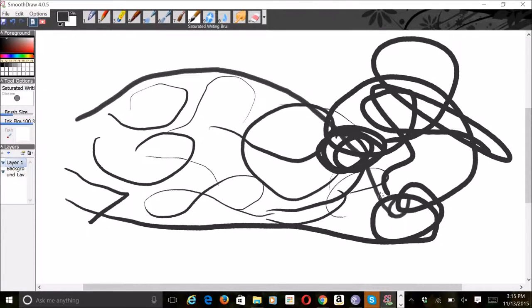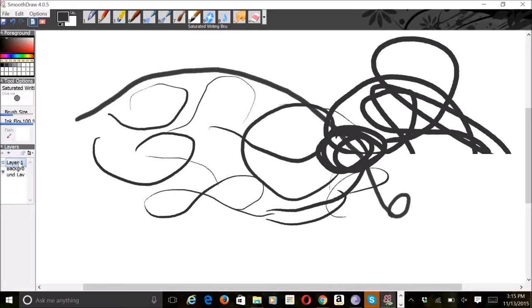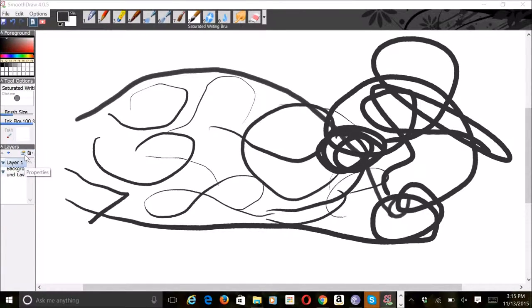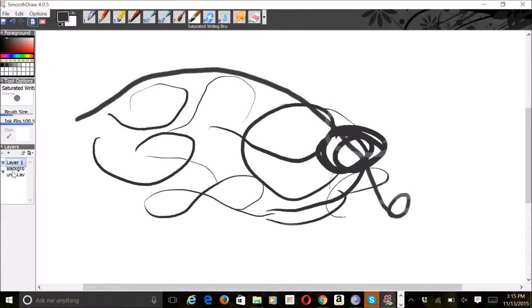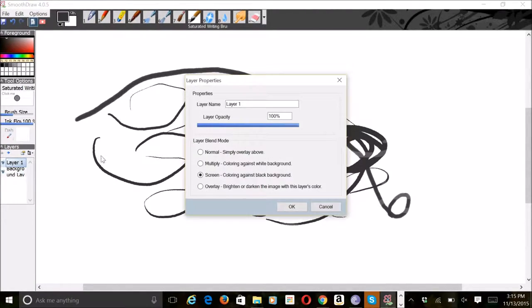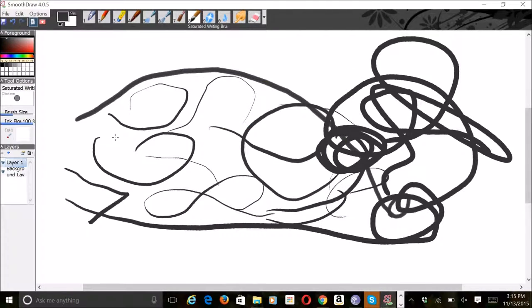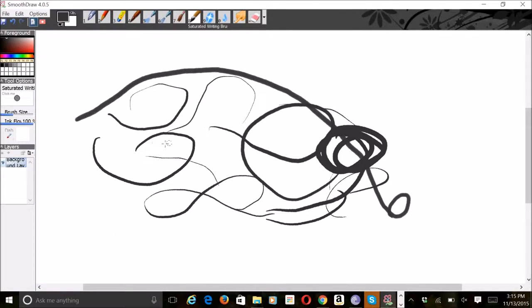There are a lot of other settings to go through, but it's a little bit confusing at one point. You can press the eye to hide the layer. You can also change settings for the layer. It's a little bit confusing, but professionals will understand this. Well, Khan Academy actually uses this to make his videos, so yeah. You can adjust the layers. You can delete your layer if you don't want it anymore.